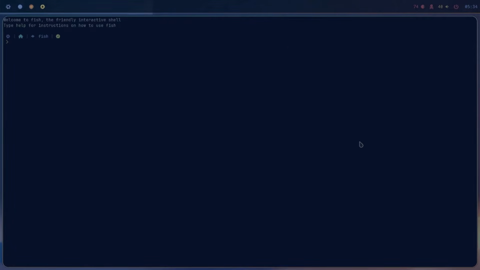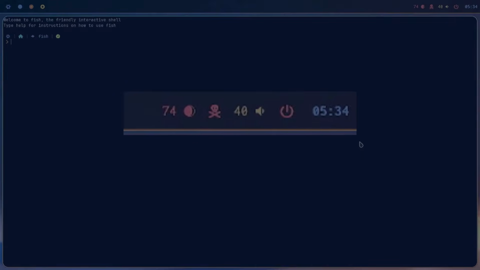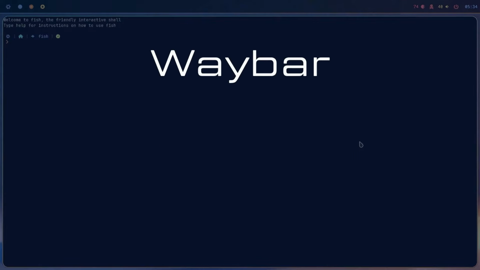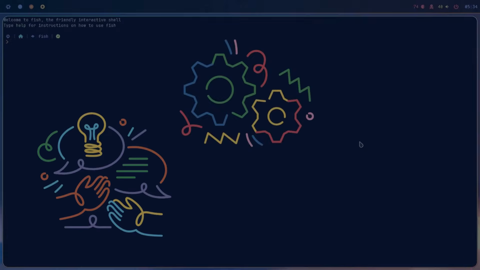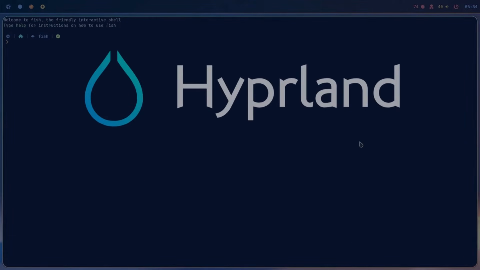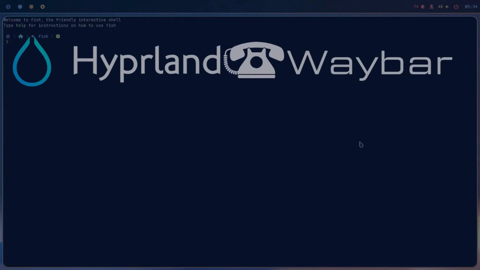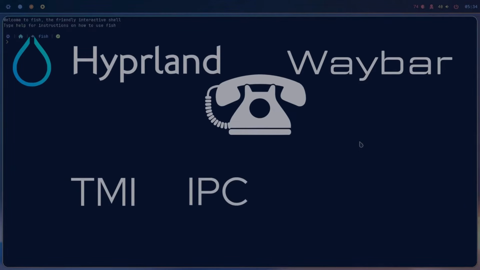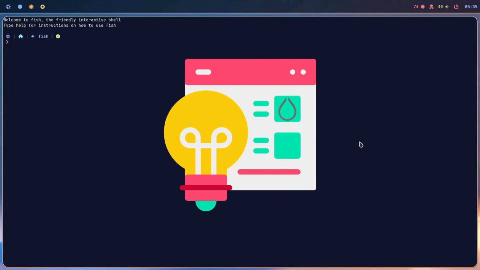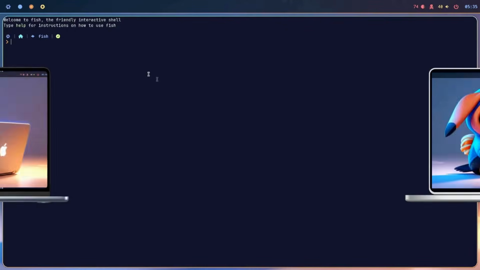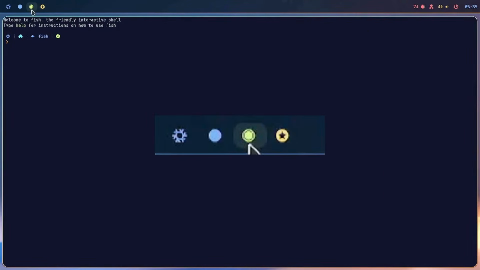So Wayland has all of this functionality, and at the very top I have this indicator bar called Waybar. Waybar has a config file and CSS, and it can do things like interact with other processes. Hyprland, running as a process, can communicate with Waybar through something called IPC, or inter-process communication, which just means that Waybar understands what's going on inside of Hyprland when I switch desktops or open up windows, and it can display this here in this little workspace menu. You can see the CSS is kicking in here. When I hover over these buttons, they get highlighted in different ways.